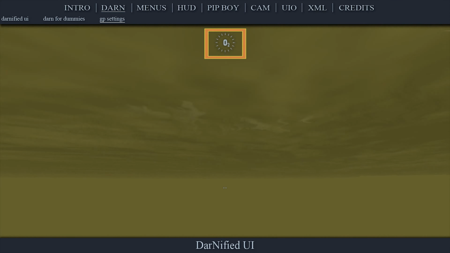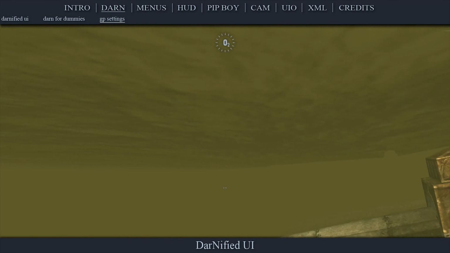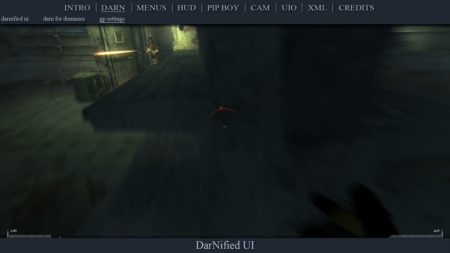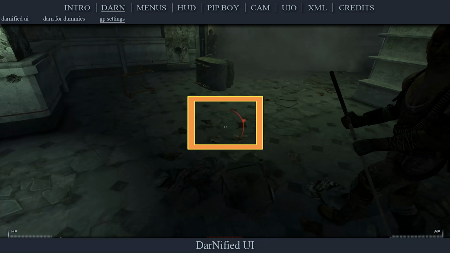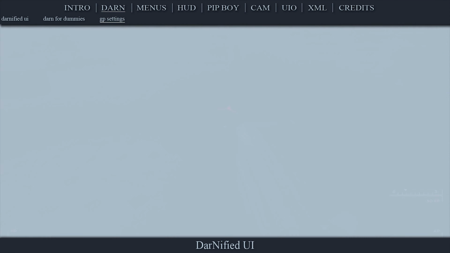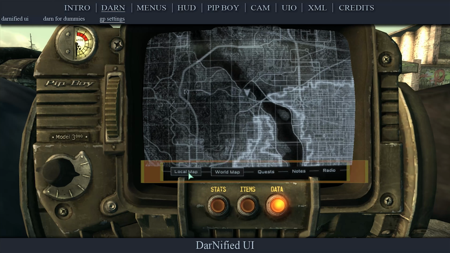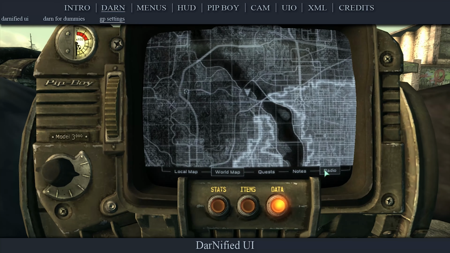By default, either Darn UI or the Dummies mod remove the breath meter. I've added it back so I don't drown. The explosive indicator when bombs are being thrown at me or are about to explode near me has been removed. Helpful, but silly. The world map dotted waypoint line has been removed. And finally, I've adjusted the buttons and resolution of the world map.